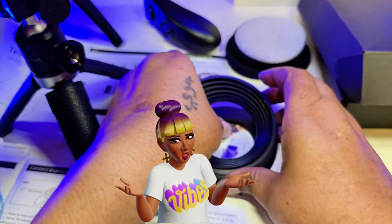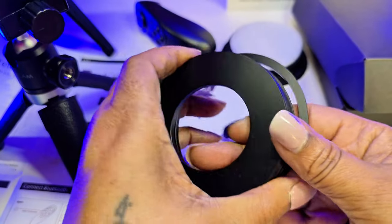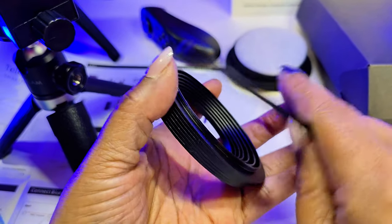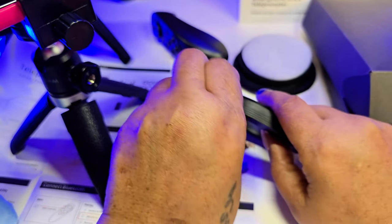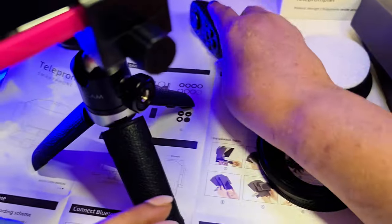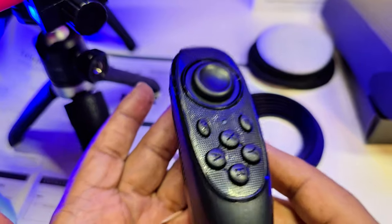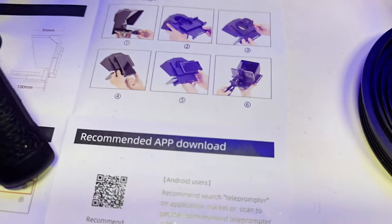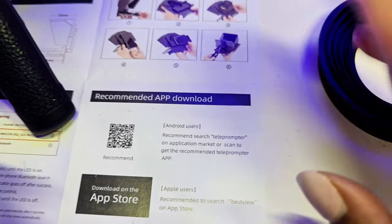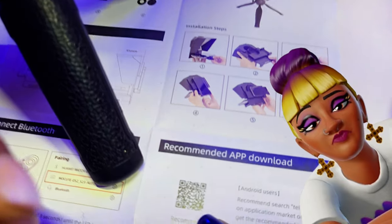These I know are for if you have a camera. These are for the camera lenses to stick on the camera and put on the back of the teleprompter itself. This is the remote. Now, there are no other instructions that I see of how to work this remote. And then it tells you to download the correct teleprompter app, which I did, but there are many apps with the teleprompter. Then I scanned its code.